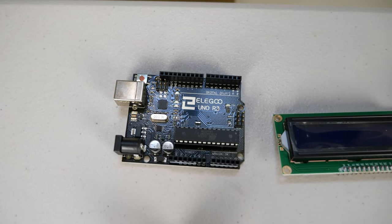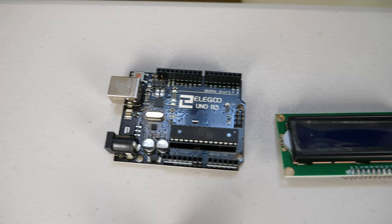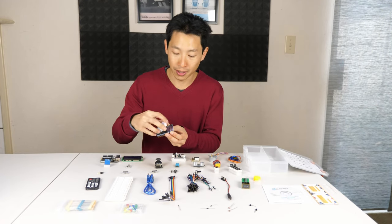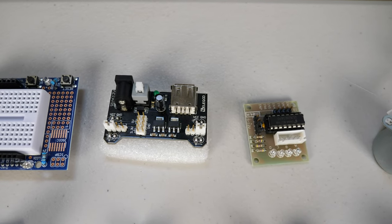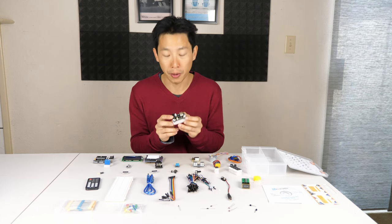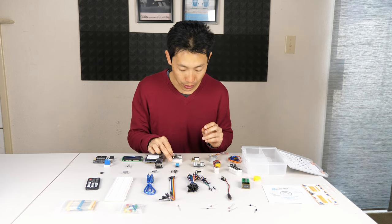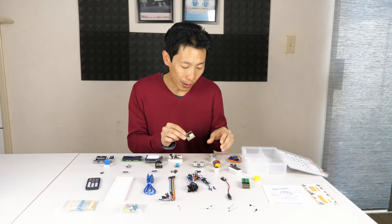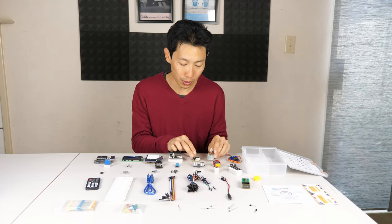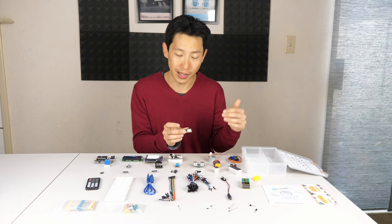The Arduino board internally has an Atmel Mega 328P with 32K of memory. There's a display module with two lines, probably using some serial protocol. There's an expansion board you can plug in or solder onto. The power supply module has a little on-off switch — it can take VIN up to 12 volts and produce 3.3V and 5V outputs. There's also a stepper motor driver to give enough current to drive the coils, since the microcontroller alone won't have enough current to push even a tiny motor.